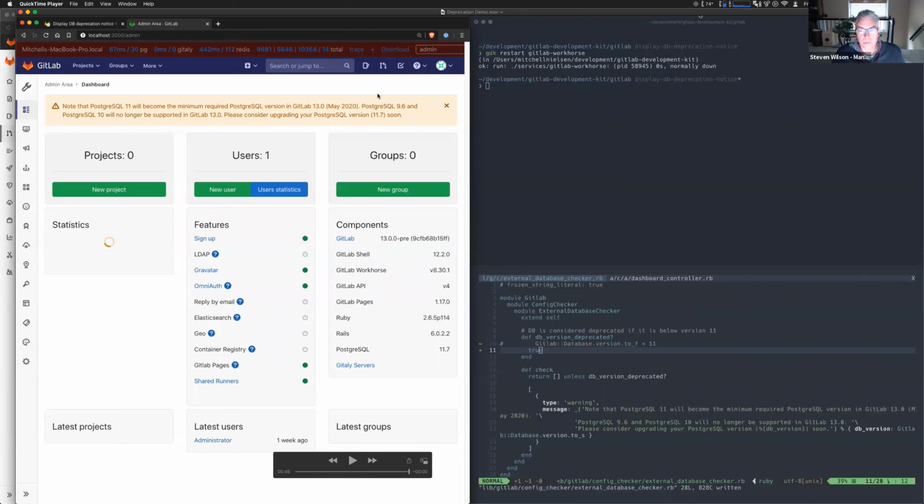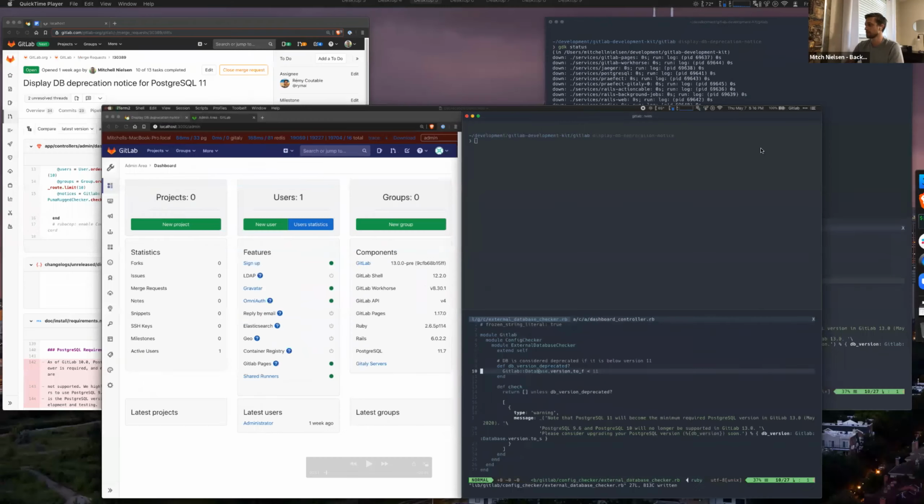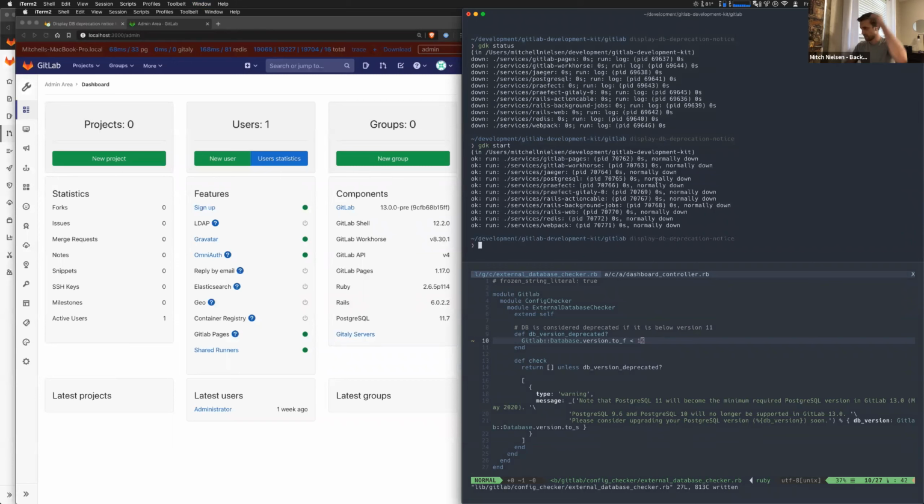Yeah, that is cool. Out of curiosity, if you were to change line 10 to say 12 instead of 11 and not put the true in there, would it work? Yeah, it would work. I can show that too, actually, since it's running. I'll just change that to if it's less than 12, which would be true because it's on 11.7. So I'll do GDK start. I left it down because I figured if I'm running my KinD cluster and sharing on Zoom and running GDK, my computer might melt.